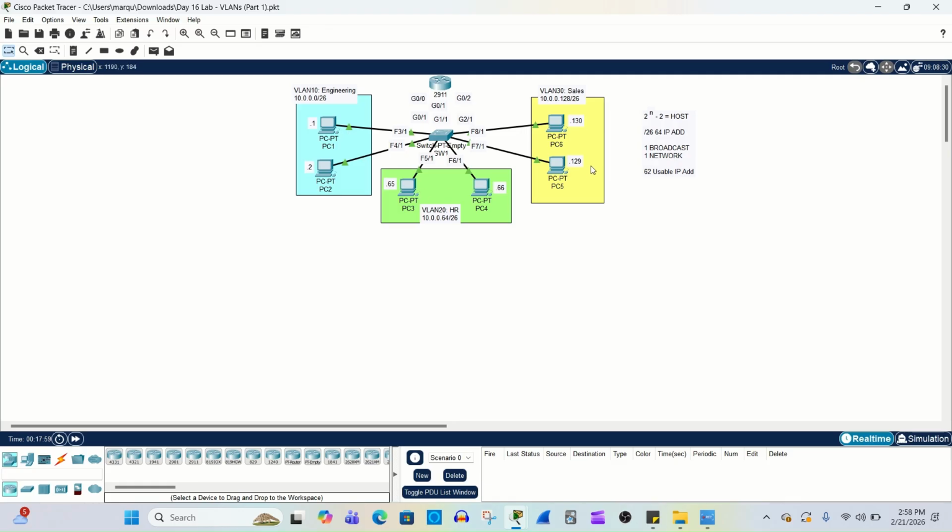So I'm going to connect the switch to the router ports here. I am going to configure the router next.